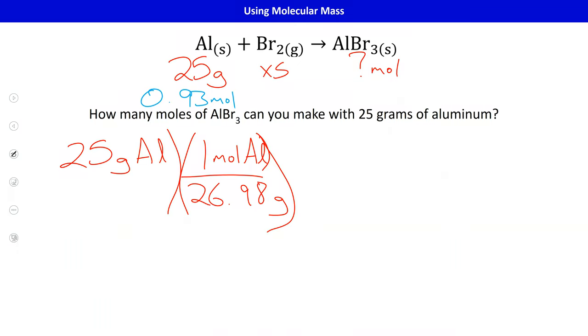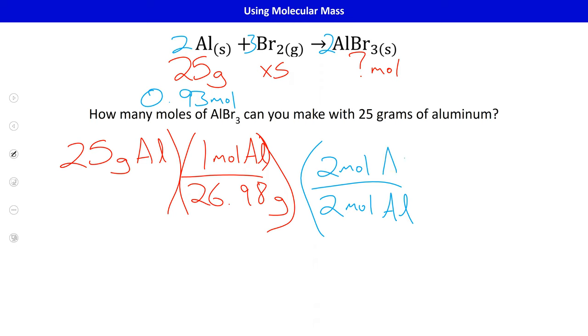You could also just continue from here and say, okay, if I'm trying to get to moles of aluminum bromide, I might as well just include that step too. It helps me keep it balanced. Otherwise it doesn't work. But we can then say, for every 2 moles of aluminum, I can make 2 moles of product, aluminum bromide. So we just added one step. We just added a molecular weight thing to the front, to get to moles, and then we do the same moles to moles conversion.